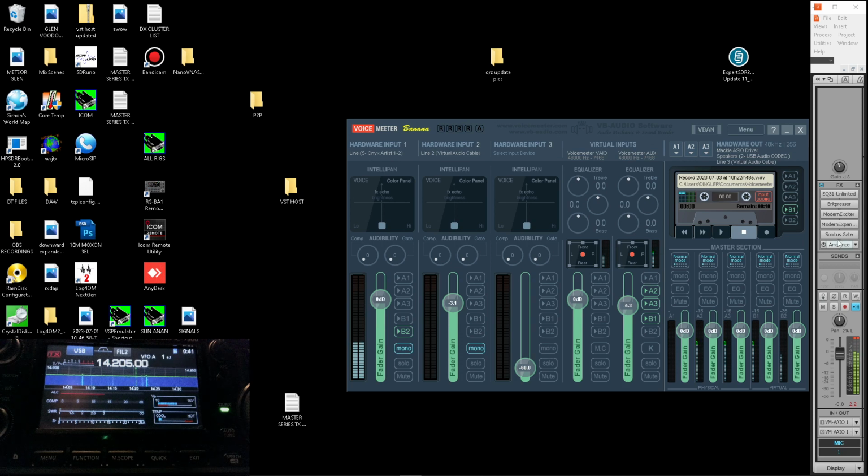So I'm actually going to cover the Sun right now. I'm going to show you how this works, how to set this up properly in the Sun. And it's the exact same thing for the Anan or any of the SDRs that run on VAC or sound card. Okay, so let me get over to the other screen.